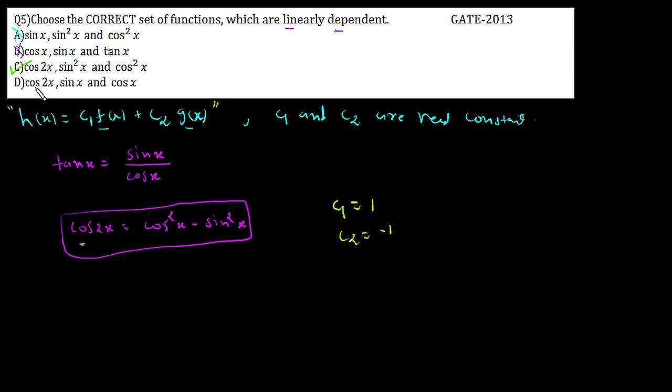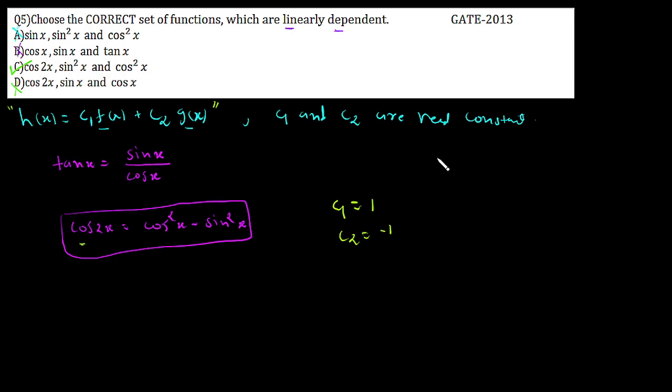Option D has three functions: cos 2x, sin x, and cos x. Again, here they haven't squared it, so again we cannot linearly relate these three functions, so again we are saying not equal to. Now if someone does not remember this formula, what to do? We need a general procedure, especially if there are other functions like exponential and logarithmic, where a simple relation is not easily formed.